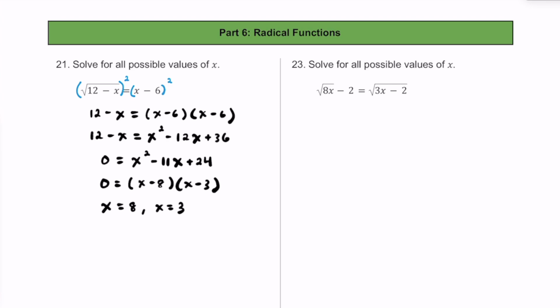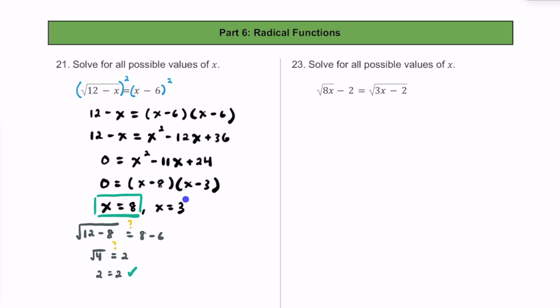So first up, let's go ahead and take the square root of this 12 minus 8 and see if that's equal to, I'm going to put a little question mark here, 8 minus 6. Okay, now 12 minus 8 is going to be 4, so we have the square root of 4. Is that equal to 2? Again, we only take the principal root or the positive root here, so we're going to say 2 does equal 2, so this one does work out. So this would be one of our solutions. Let's see about the other one though.